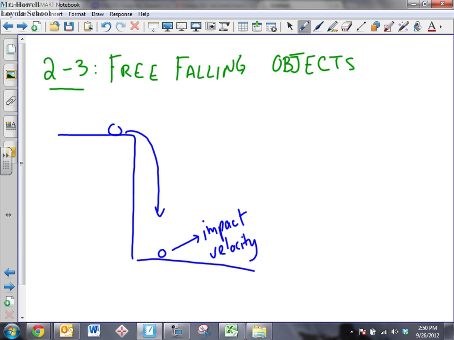Now, what else about the object while it's on its path? Other information about the object. It's going to slow down until it reaches its highest point. And then what's going to happen? It's going to speed up, like a roller coaster, coming down. What happens at the top? It stays there. Yeah, it pauses.